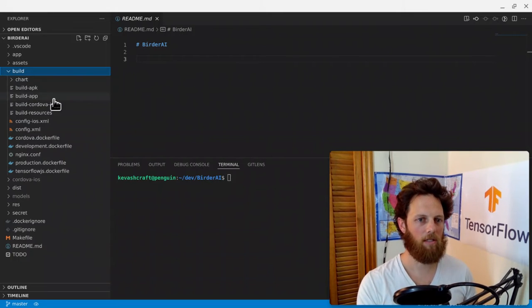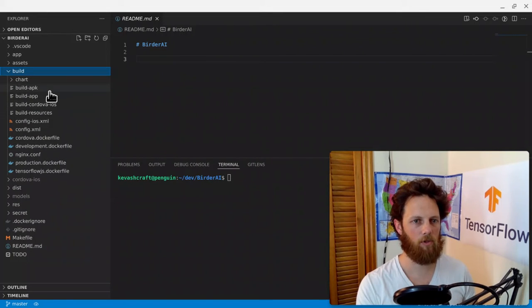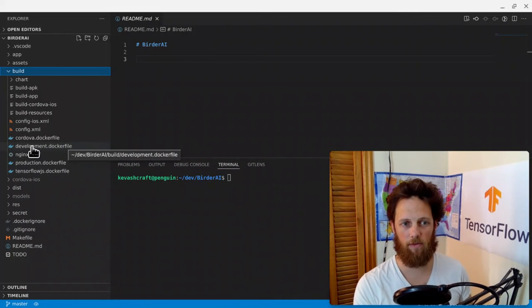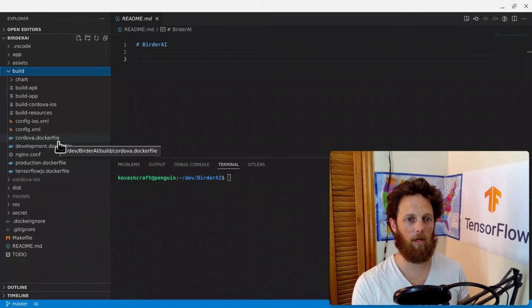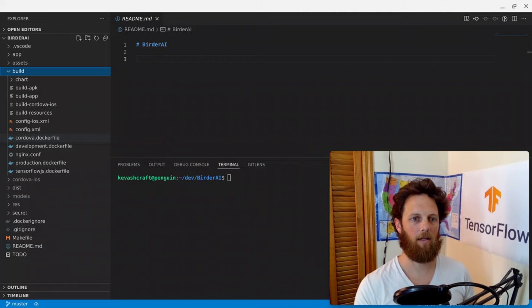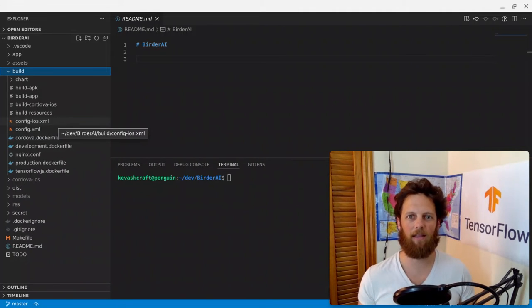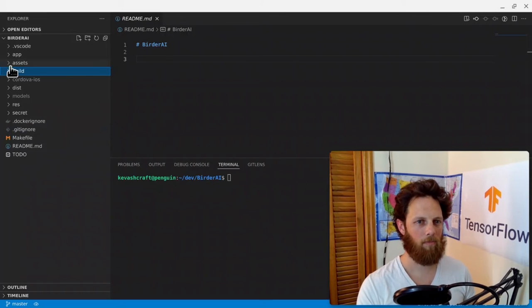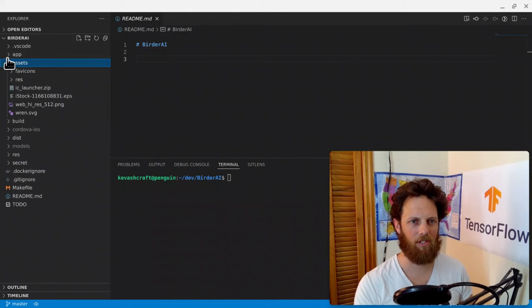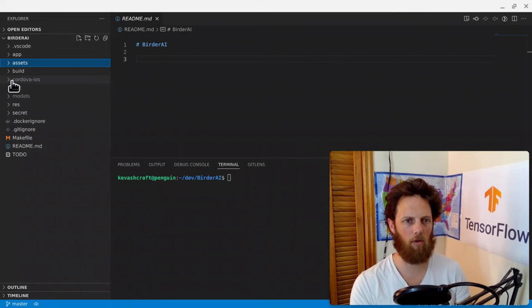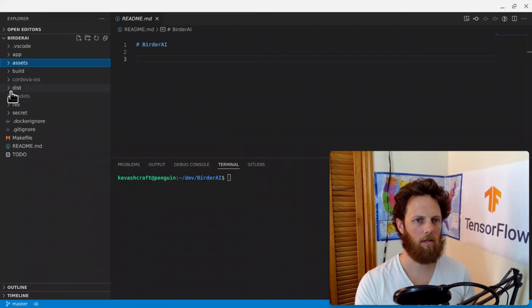In build, this is where we have our Docker files and some scripts to run Cordova. I have a Docker file for the model, a Docker file for local JavaScript development, one for the Cordova conversion itself, and another one that actually gets sent to a Mac in the cloud box for the iOS version. So that's all here in build. Assets, we just have images. Cordova iOS is the thing that comes out of local Cordova to go to Mac OS.